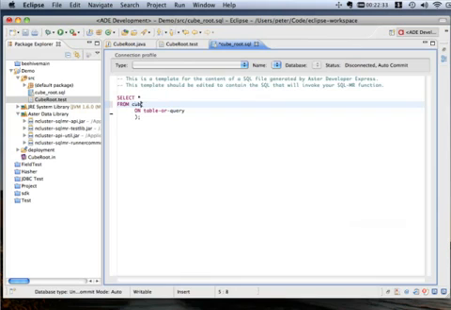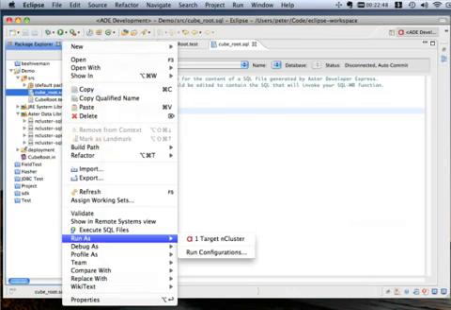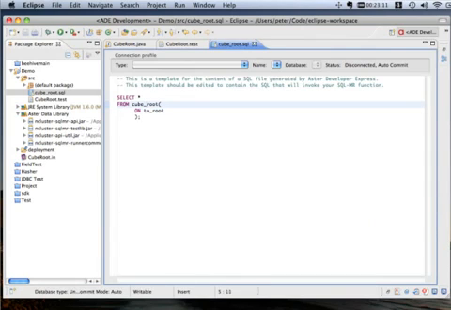So we write cuberoot, and the input table will be toRoot, because that's what I had in the database. And now I want to run this function. So I run this on the target ncluster. What this will do is build the SQL-MapReduce function, install it into the cluster, and then run this SQL, which will actually invoke the SQL-MapReduce function on the appropriate input data. You'll note it uploaded cuberoot.zip, which is the packaged SQL-MapReduce function, but it threw an error because cube_root is not the right name of the function. There's no underscore there.